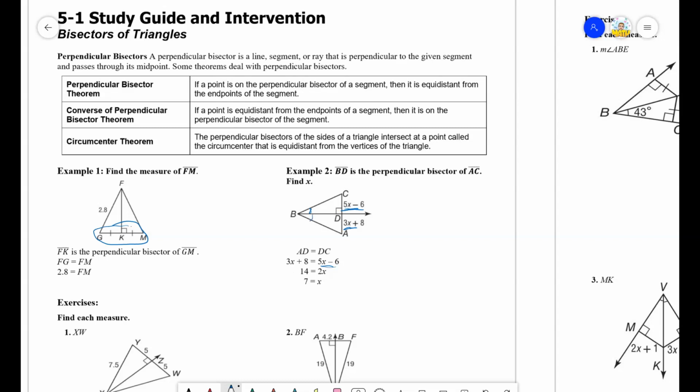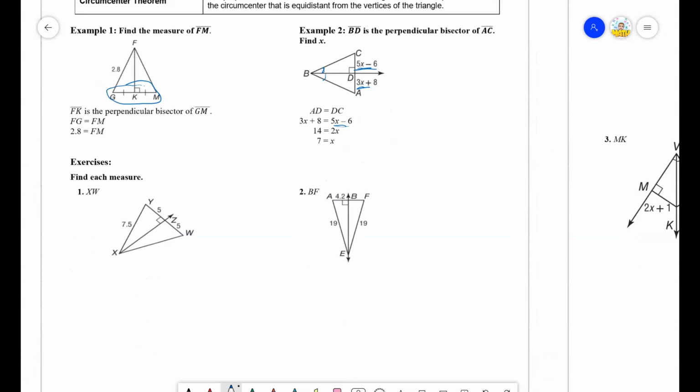And then the other part of the bisector theorem that we find is that if a point lives on the bisector, so for example, if I pick this point here, and it's equidistant from those other two points, then those two go together. So like that, if I knew that this was equidistant here, these are both 5, then I know automatically that this angle here is being bisected, okay?